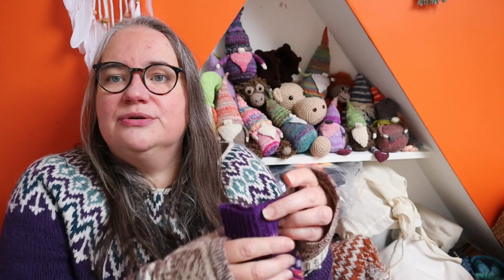I was knitting these while I was away with a lovely group of my knitty friends, and Jeanette asked if I was knitting these socks for her, and I said of course I was. So I'm going to send these off to Jeanette now I've shown them to you. I've been hanging on to share them with you here on a video so I can get these in the post now. I knit these from some West Yorkshire Spinners yarn.